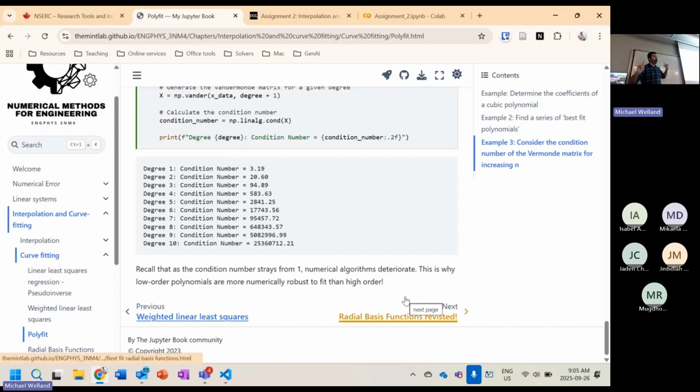This is why low-order polynomials are so much more stable. And this is purely a factor. We haven't changed the data. We haven't done anything. All we've done is increase the number of degrees in that polynomial, the number of terms that we're fitting, the coefficients that we're fitting, the size of that matrix. And just by increasing the size of the matrix, we haven't actually solved the matrix, just increasing the size of it, we get all this numerical error rumbling in. Question?